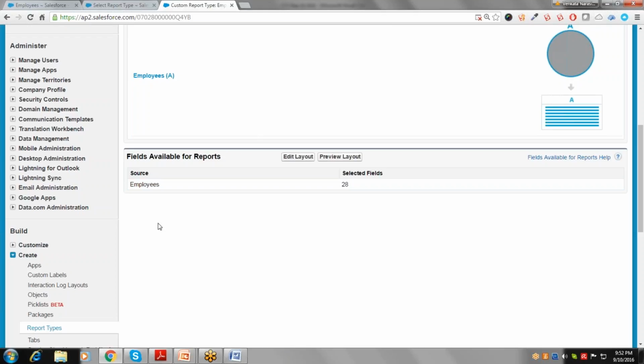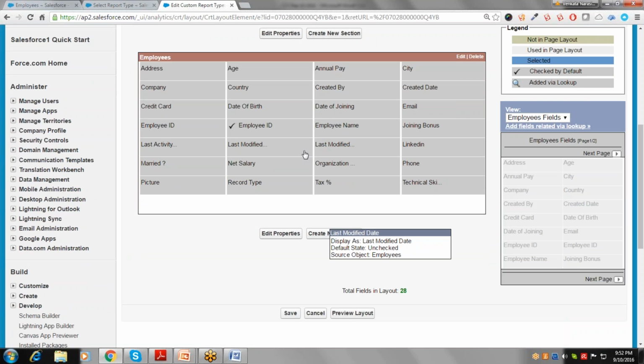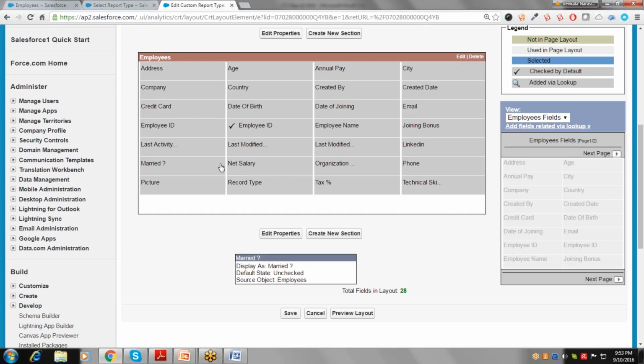You need to remove it from the layout. If you want to remove it, just click on edit layout. For example, I don't want to display, let's say, salary information. I don't want to display this salary, so here is a net salary column.